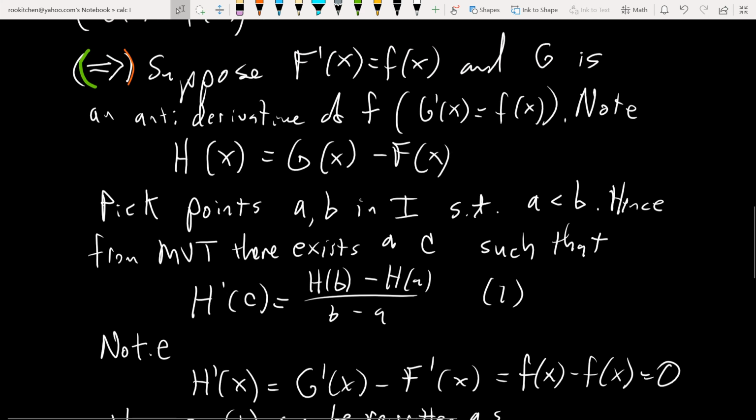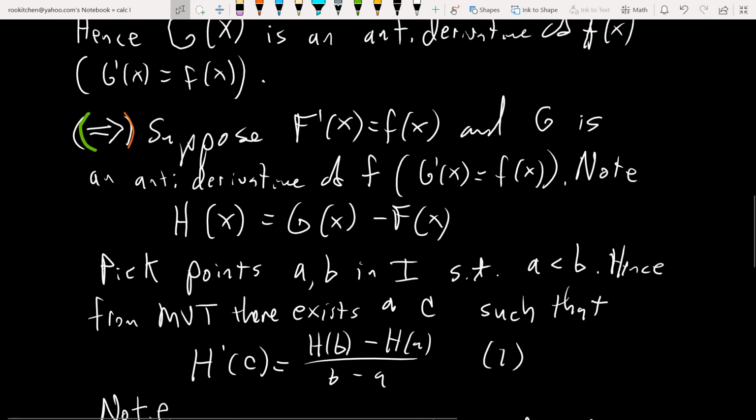There are other issues that I needed to iron out, I think, before I started talking today. You have to make sure that the mean value theorem actually is applicable here. And if you remember the mean value theorem, it has two criteria that need to be fulfilled. It needs to be continuous on the closed interval, differentiable on the open interval. Clearly, it's going to be differentiable because g of x and f of x are differentiable.